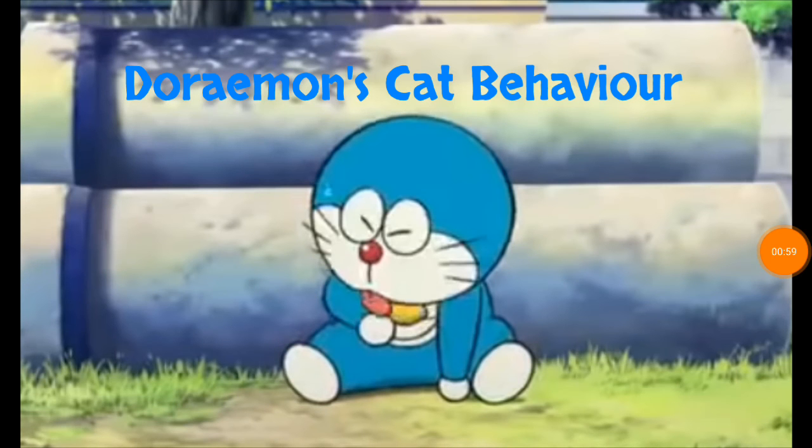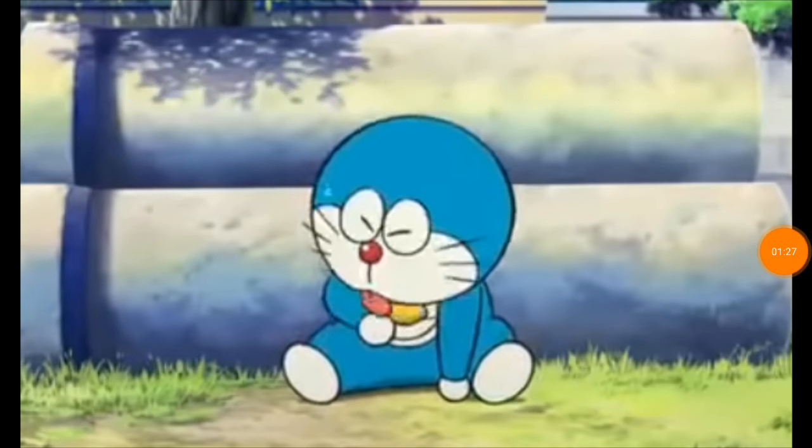Now Doraemon had lost his bell and that's why he started behaving like a cat. That is pretty stupid since 22nd century technology is pretty advanced as shown in Doraemon. So why did the scientists even make a cat behavior thing in the robots? But at the end I think when they found the bell it all paid off because it was a really emotional scene. But still it was pretty stupid.